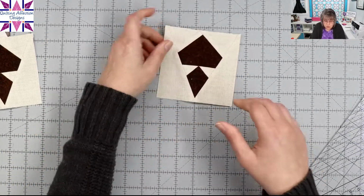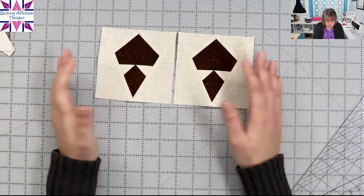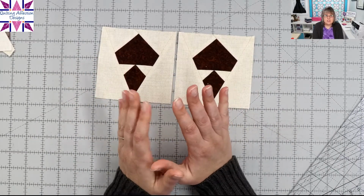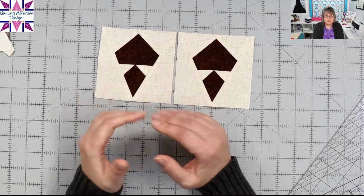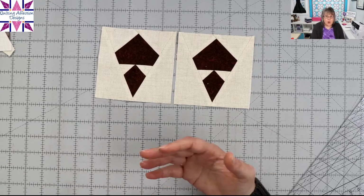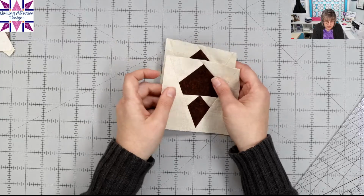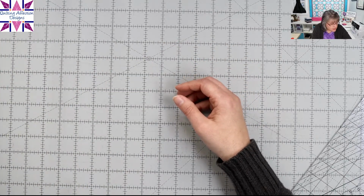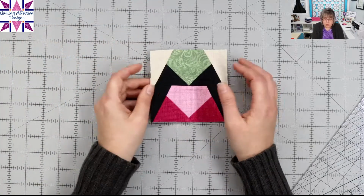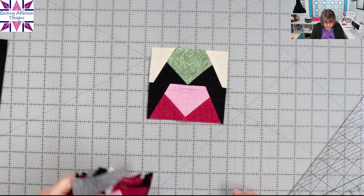So that's what your unit would look like, finished, exactly the same. And I recommend when you first start out is to just take one unit at a time, and then you can work into chain piecing. That way you get into a flow of how things work. So I'm going to show you the next unit, which we're going to use a type 2 also, but it's going to be completely different this time.